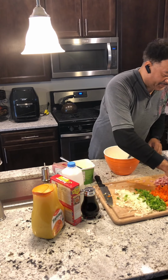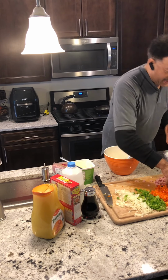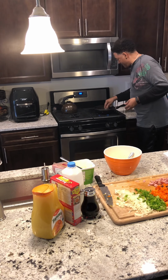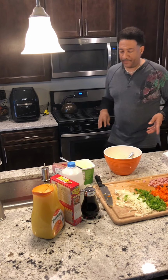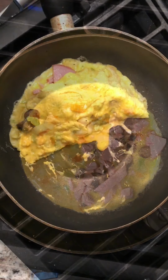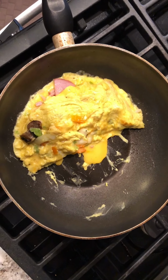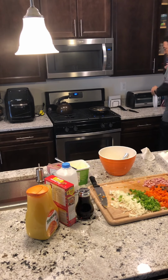And then we start to look at putting a little bit of the sausage and the green peppers in, and the Canadian bacon, okay? Okay, my first one. And also another thing funny too is you put it on one side. This is what it looks like in the frying pan. Yep, looks good. Okay, this is what it looks like after you flip it. Now remember this. This ain't an IHOP or a Denny's waffle. This is your waffle at home. As it starts to come together for you, you can add a little cheese on top. Might as well get the plate ready.